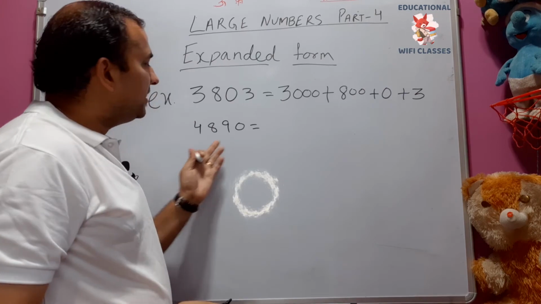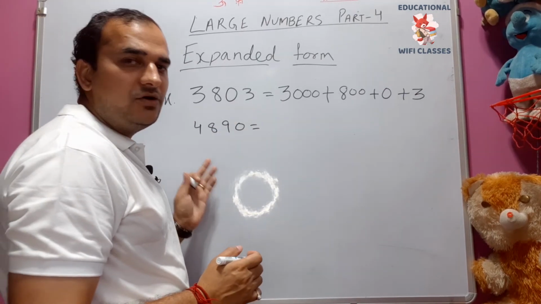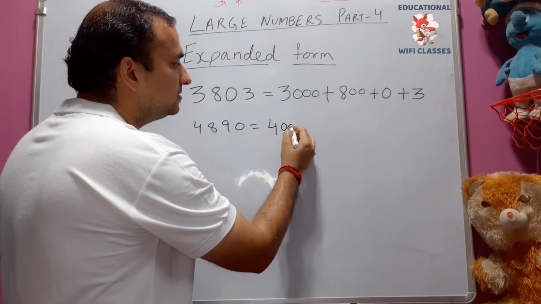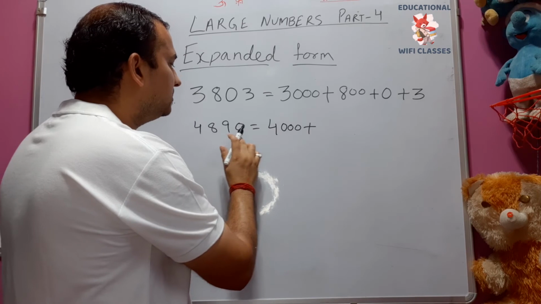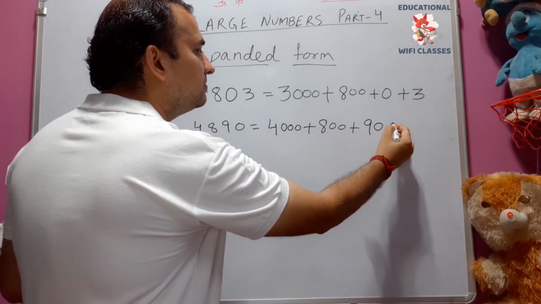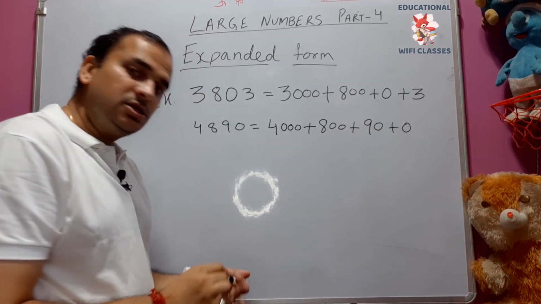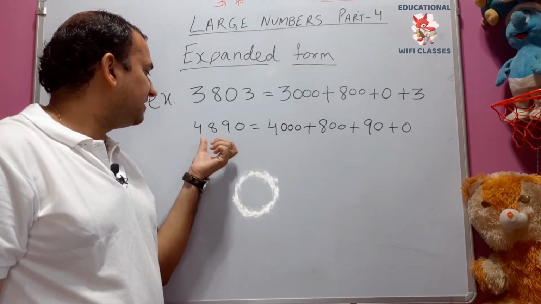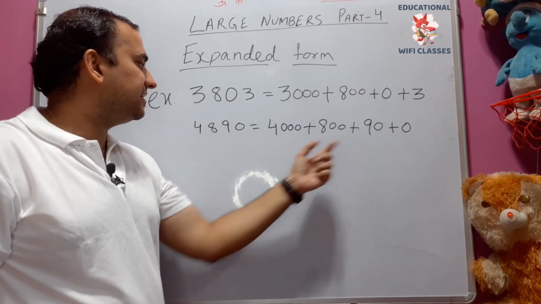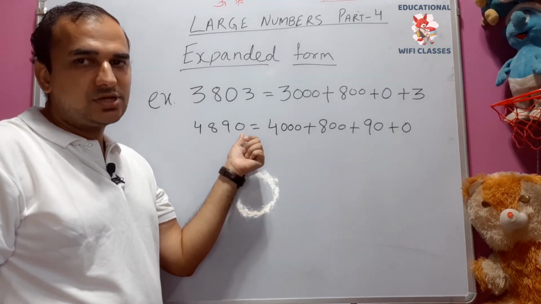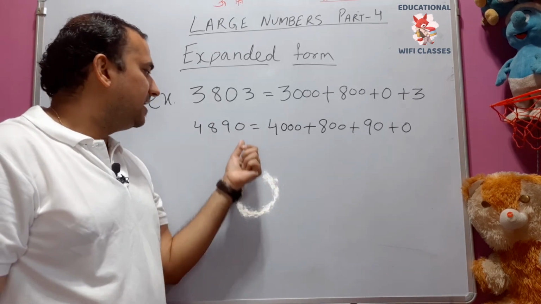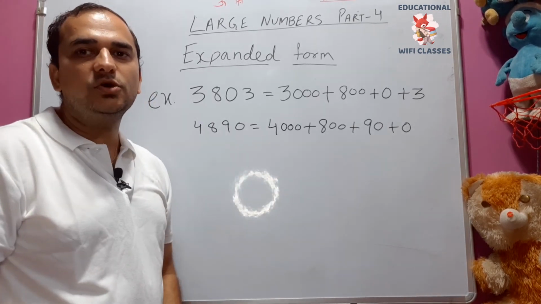Next one is 4890. So how are we going to do the 4890? 4 is on the thousands place, so we write down 4000 plus 800 plus 90 plus 0. Okay, so this is the way you can write this. So how have we done this one? 4800, 9 becomes 90, because after 9 there's one digit. Either you can say you have copied the same digit, or you can say you have replaced this digit and put 0 over there, and in the last we have 0, we have written the 0 over there.